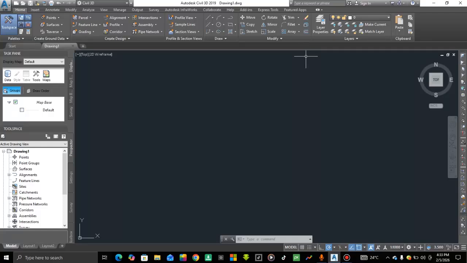This is the Civil 3D for Road Design Masterclass. The course is basically prepared for civil engineers and land surveyors, as they both relate in the same discipline, and therefore this is the right course or the right tutorial for them. Basically, before we start this tutorial, I would like us to do a basic introduction of what you are expected to know and also what you are expected to have.